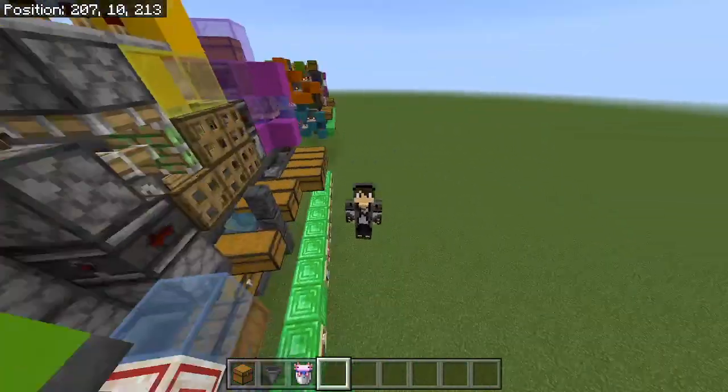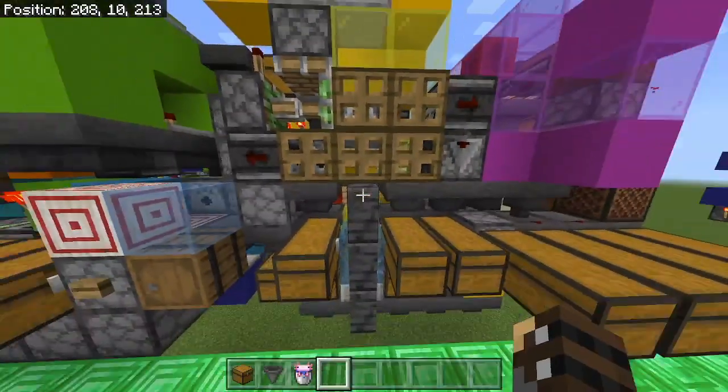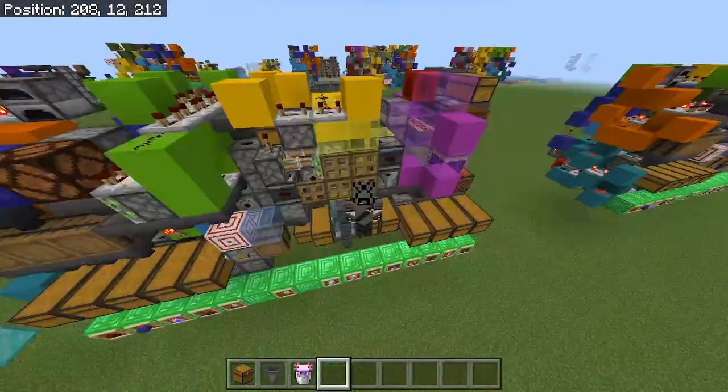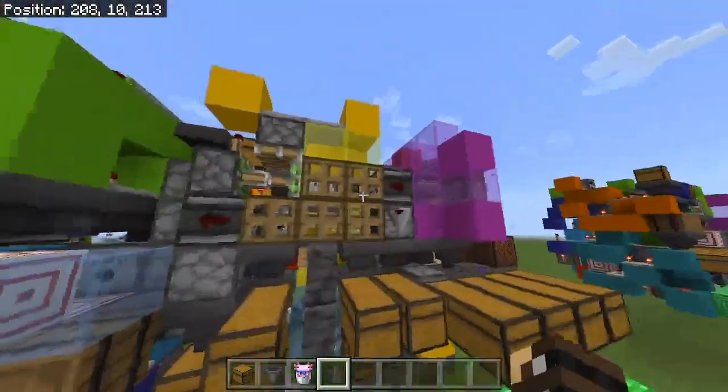Now, this system here works very well with axolotls. I have found no death rates with them. Even if they get pushed off to the side, their AI will say, hey, there's water down there, let's stop ourselves from dying, and they end up saving themselves.